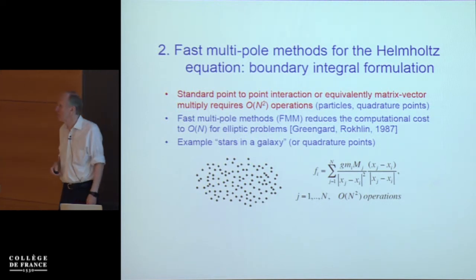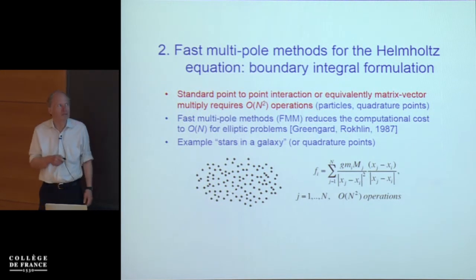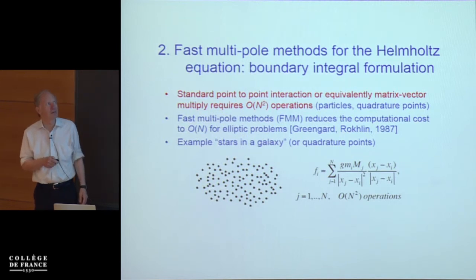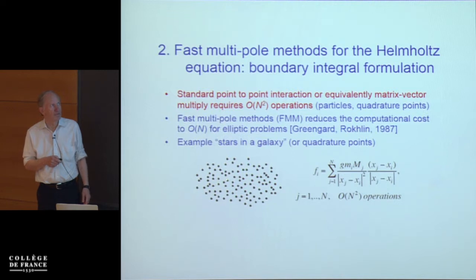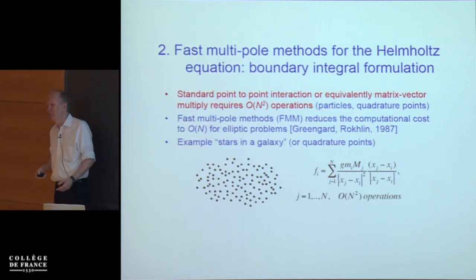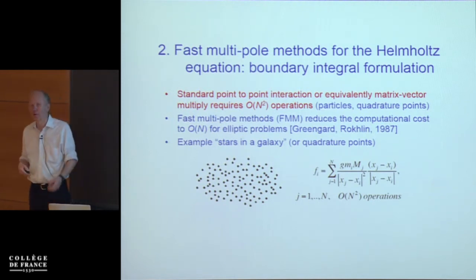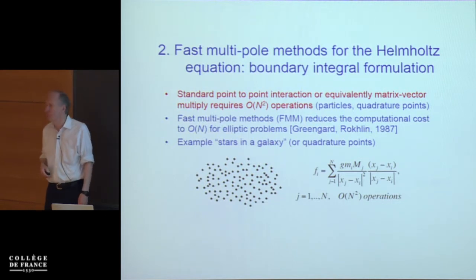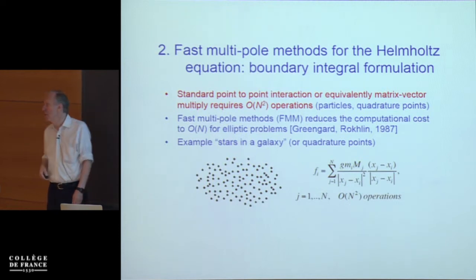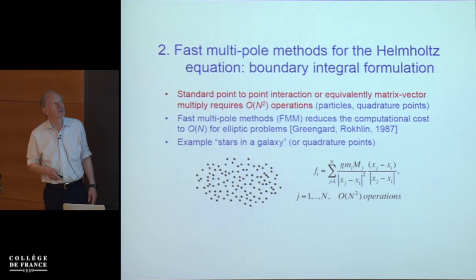But it may be easier to think about it in these terms: you have a galaxy of stars and you are interested in evolving the dynamics of this. So you need to know, using Newtonian law, the forces from all other stars on each star over here, and you need to sum that up. So you have n stars, and for each one you have n forces. It's an n square problem to deal with. You can express it in this way, where the force depends on the masses of where you are and the masses of all the other stars, and the distances and relations to all the other stars. So that's the original problem.